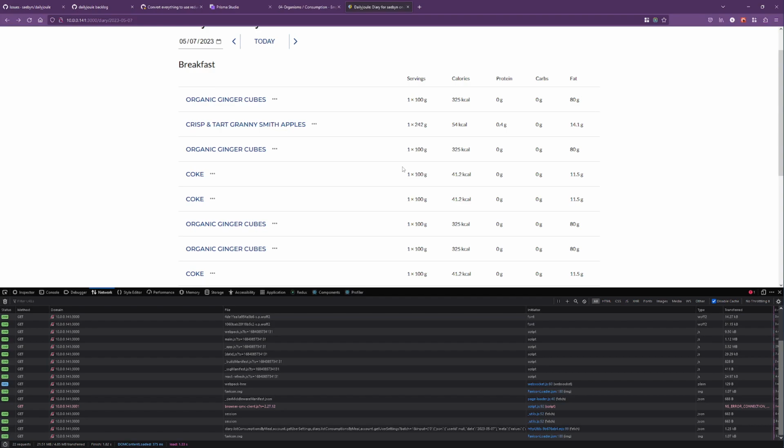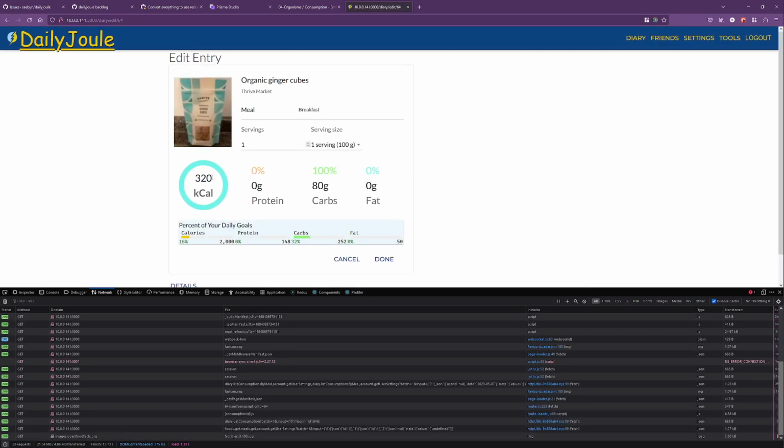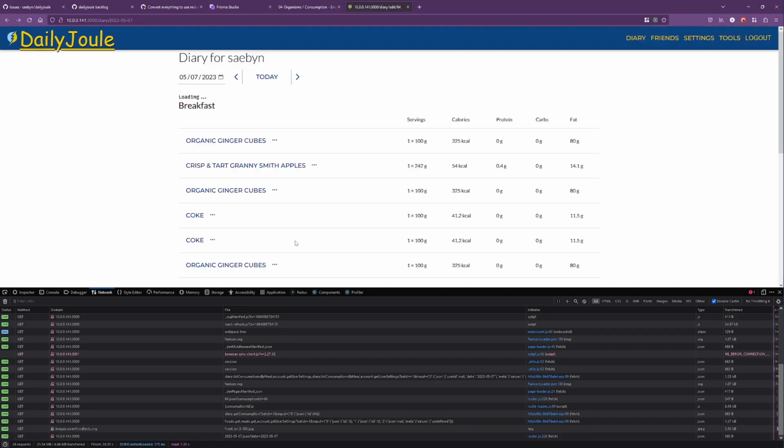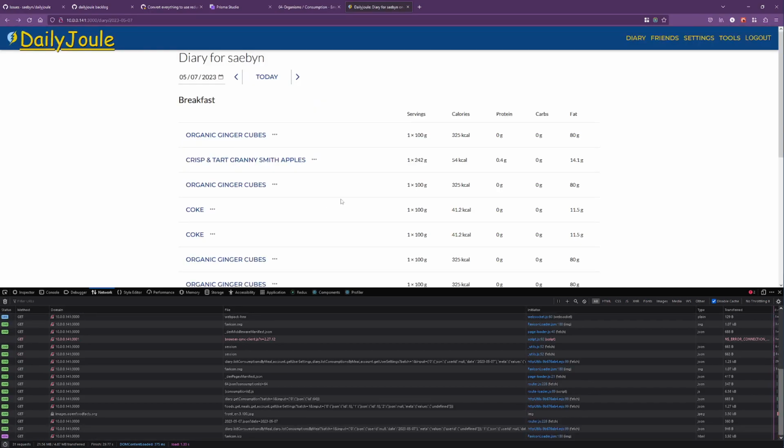Part of the discrepancy may be in the display saying 320. Right, so I think there might be some rounding going on or something. I don't know, but there's definitely at least two issues there.